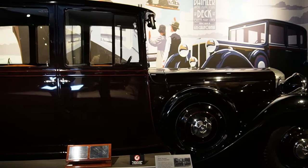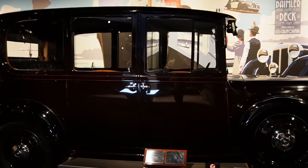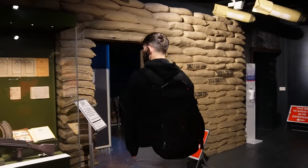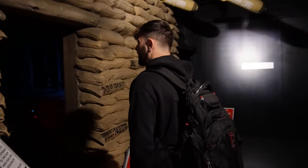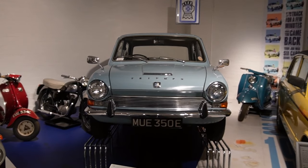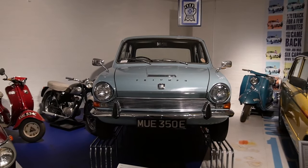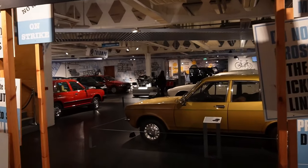This one used to belong to King George V and Queen Mary — that's a royal car! Then we reached the Blitz experience, with warnings that it contains flashing lights and loud noises. It felt like walking through a Halloween paradise, waiting for someone to jump out and scare us. There was also the Harry Potter car. We survived the Blitz experience, and then apparently we had to survive crossing the official picket line — it says 'do not cross'!